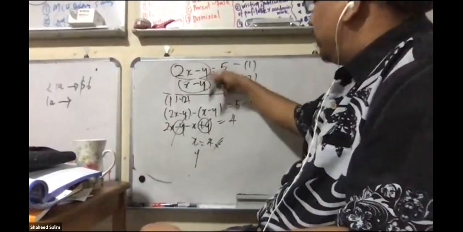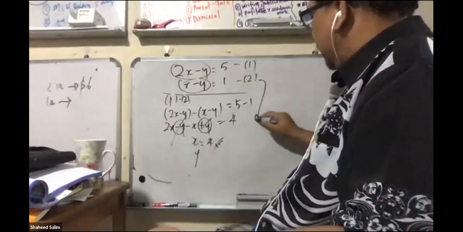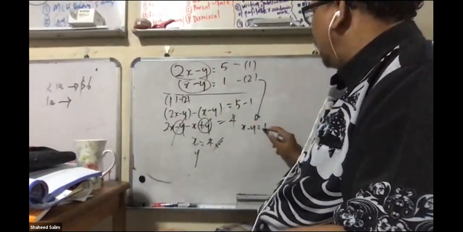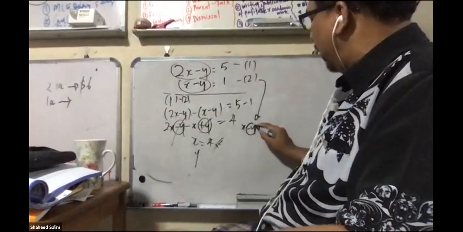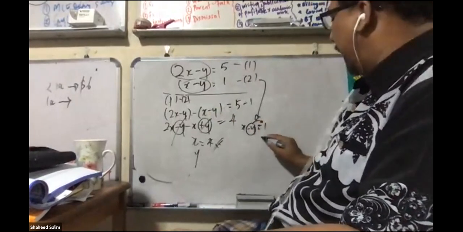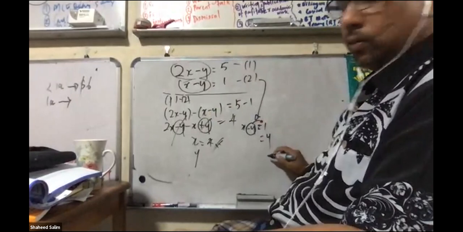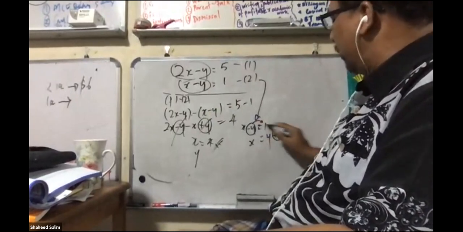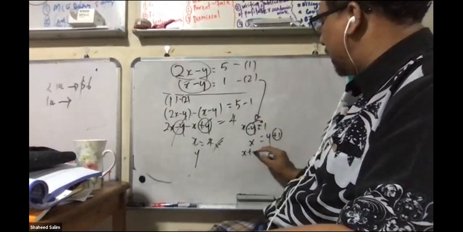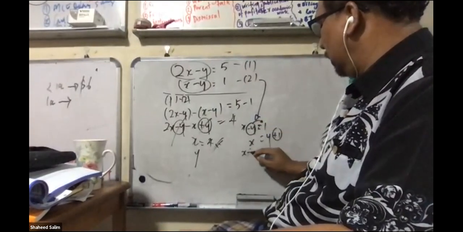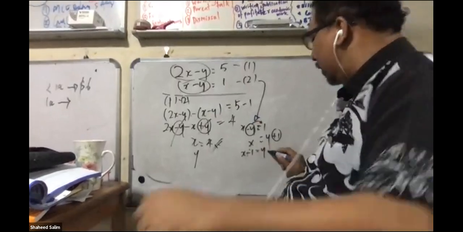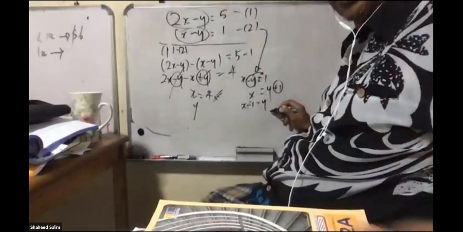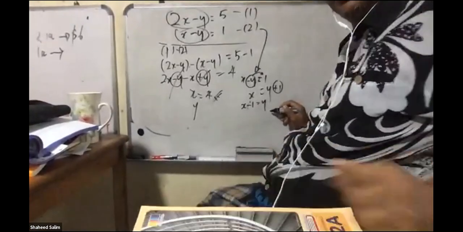Now here we take one of these. We take this one, x minus y equals 1. I want to find out what is y. Imagine I bring the y over that side. I get y plus 1 equals x. I bring down the plus 1 over this side. I get x plus minus 1 equals y. Can you see that? Now I know what y is. Can you see that? Inshira and Ryan.